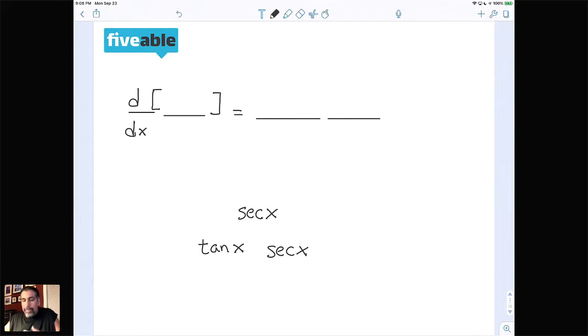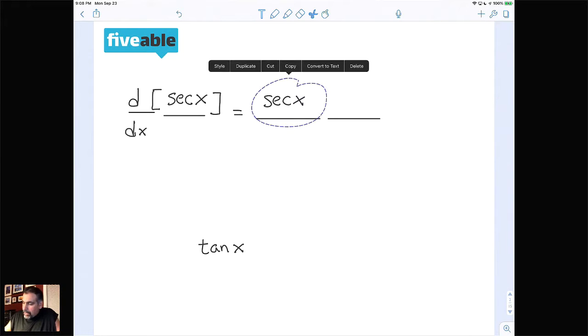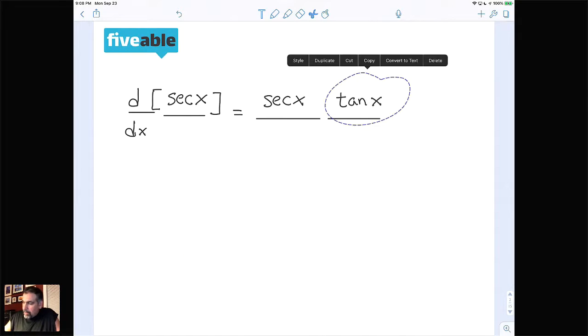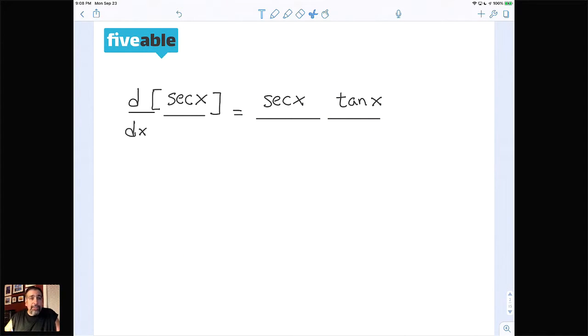So we've got our words back below. Well, this time, I know the derivative of tangent is secant squared, but now I'm looking for the derivative of secant. So if we play the same idea and we put secant in this first blank, the only two words left are the secant and the tangent. And what we find out is the derivative of secant is exactly secant tangent. So this idea of remembering one tangent to two secants becomes extremely important when you're working with trigonometric derivatives.